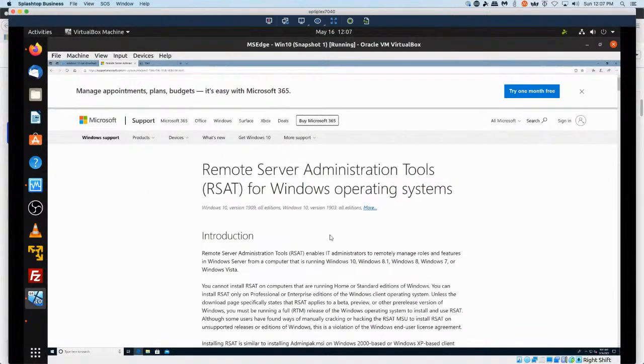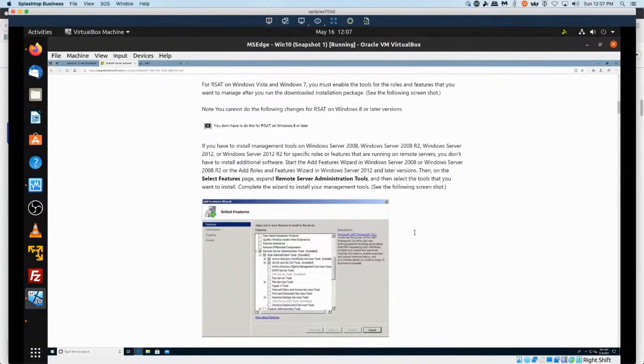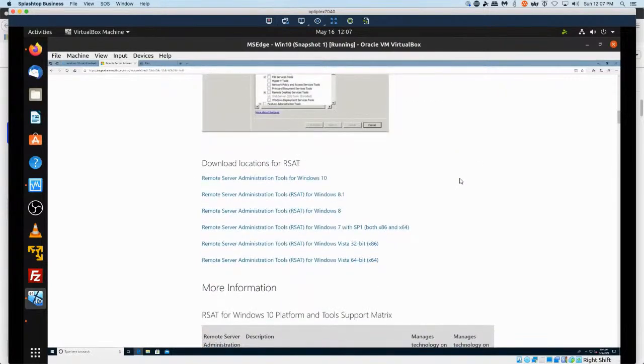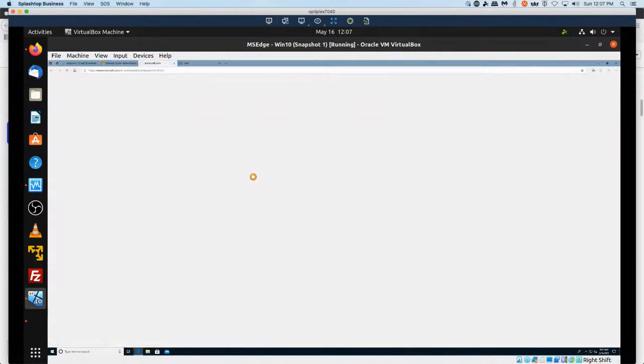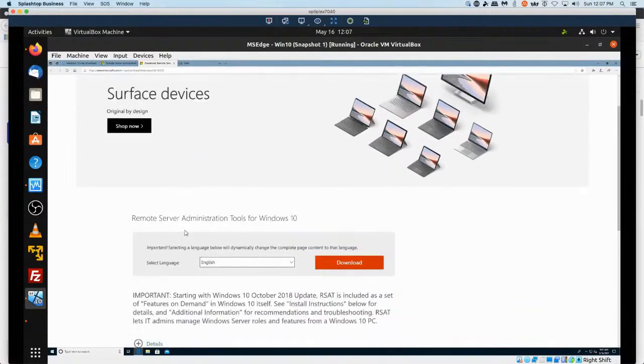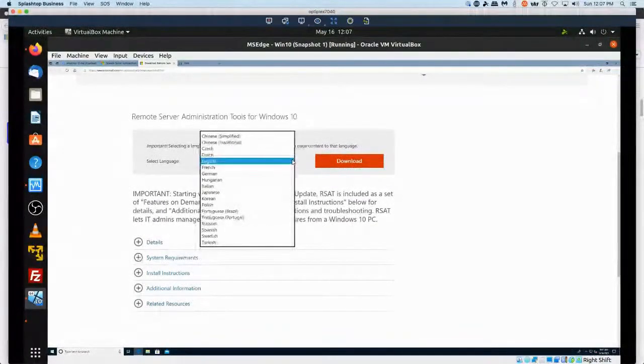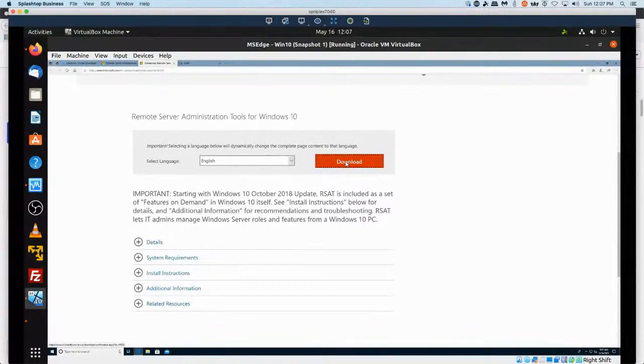Okay. Download locations. Remote Server Administration Tool for Windows 10. I may do some additional videos now that I've got a working install of Zentyal 7.